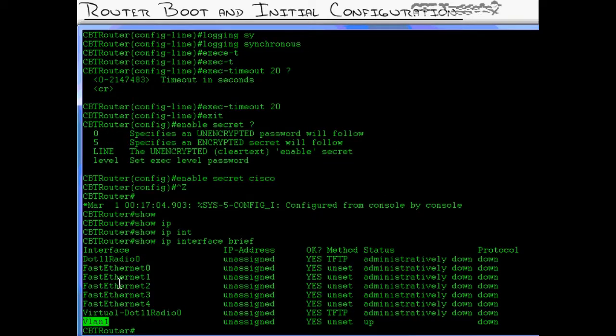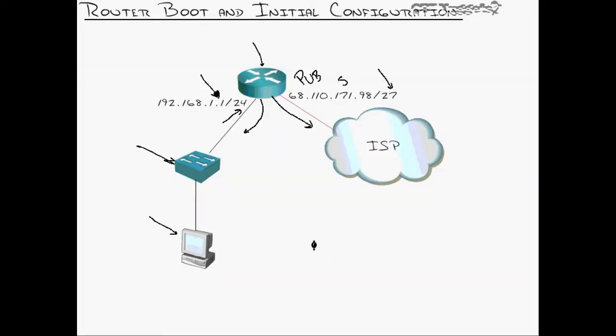Now, coming back here, I can see I have all these interfaces. Which one do I use? The 800 series router is a little different from the big production routers. Typically, with a bigger router, like a 2800 series, you'll have two Fast Ethernet ports, Fast Ethernet 0/0, because it's modular and you can slide modules in and out, and then Fast Ethernet 0/1. The 0 stands for module 0, and the 1 stands for port 1.